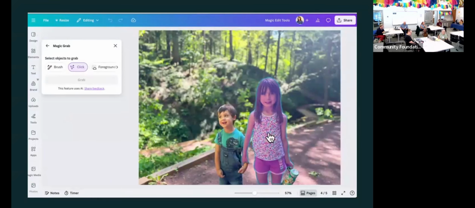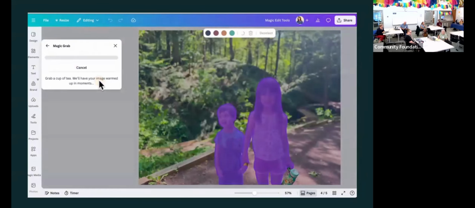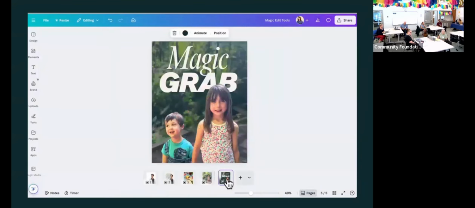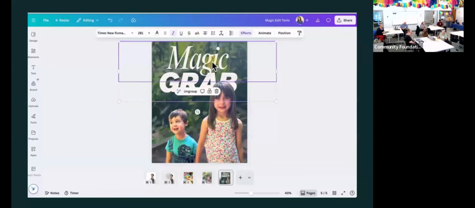And when you click your subject, Canva will automatically separate the foreground object, like a person or a product, into its own layer, so you can move it, resize it, or then slide text behind it while keeping the original background. This is a great trick for adding depth and visual interest, especially in product graphics, social posts, or banners where you want your text to stand out, but still keep the context of the photo.